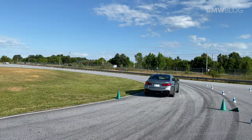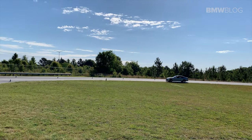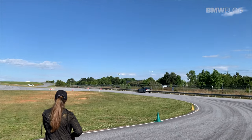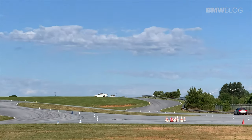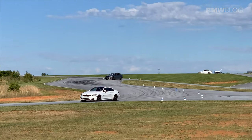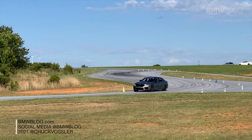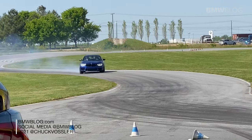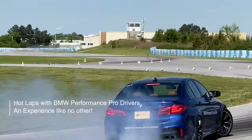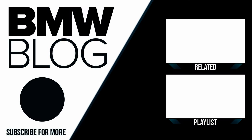On the racetrack, I spent probably the most time in the BMW M5 Competition. This thing is an absolute freaking rocket ship — zero to sixty in about three seconds, 617 horsepower, all-wheel drive. It can vary the power all the way to the back or to the front depending on where it needs grip, and it handles the power seamlessly. BMW put the brakes that handle all that power, and when I slammed on the brakes, I hit the binders so hard that it thought the windows needed to go up in the whole car. Absolute freaking riot. What an unbelievable car.